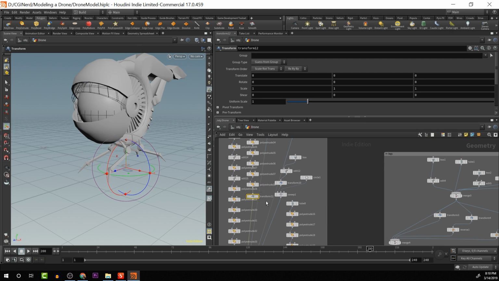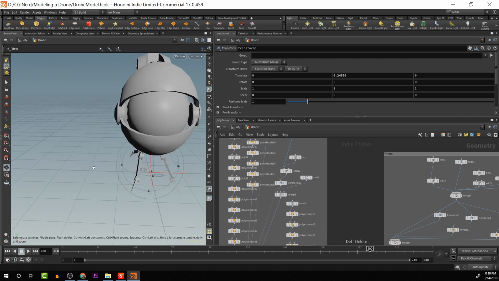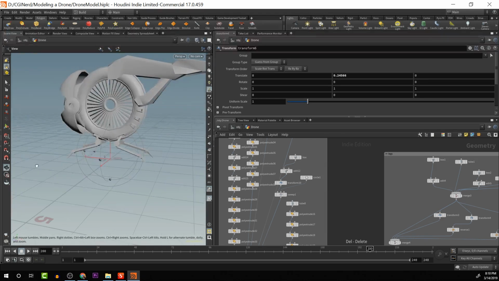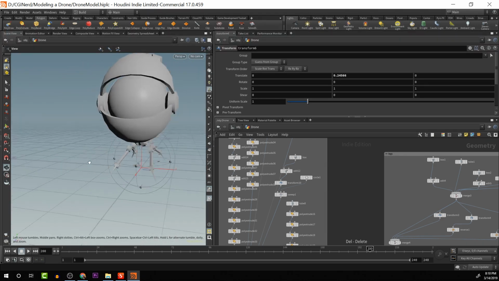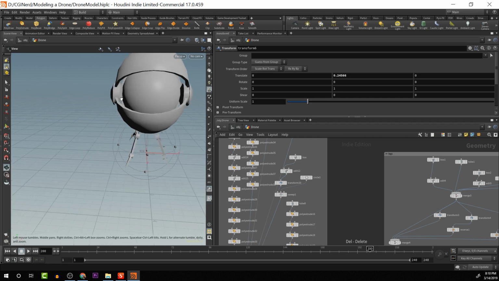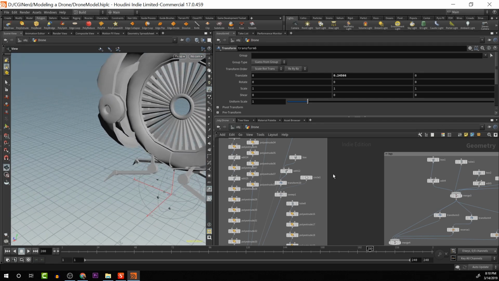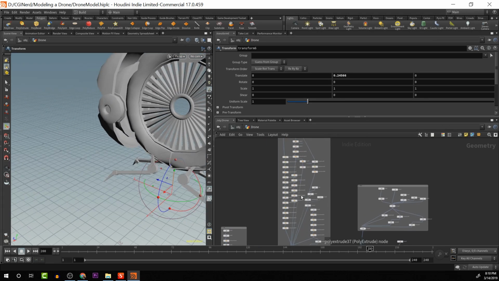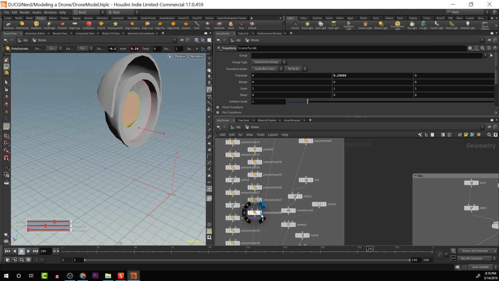Let's, because I feel like if we make this bigger, it will solve some of our issues that we're having. So let's just turn on the flag here.